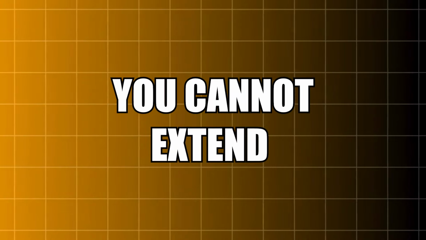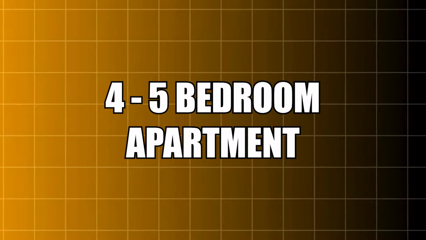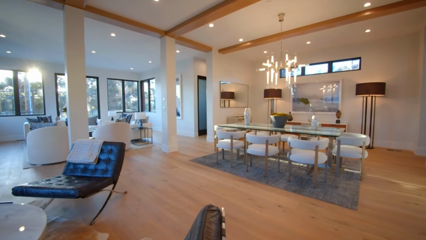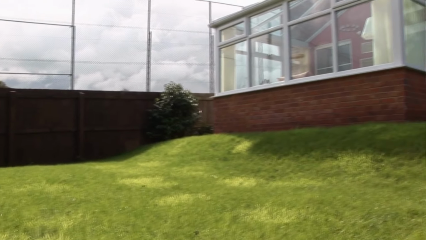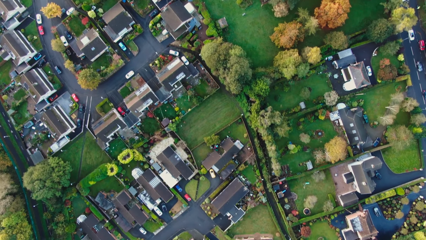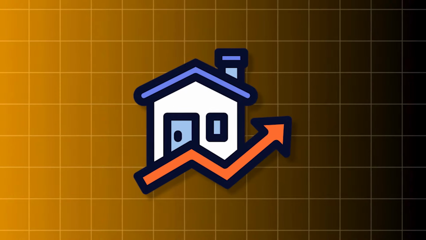You cannot extend the apartment to make it a 4 or 5 bedroom apartment because of the amount of space you have in that apartment. In contrast to freehold houses, of course you can extend it. You can go through the loft if you have enough roof height. You can go through the back, the rear of the property. You can have a conservatory, you can go sideways also to extend it on that side. So in essence, with a freehold house, you can manipulate the value of the property.